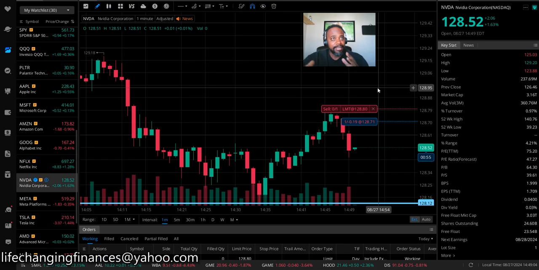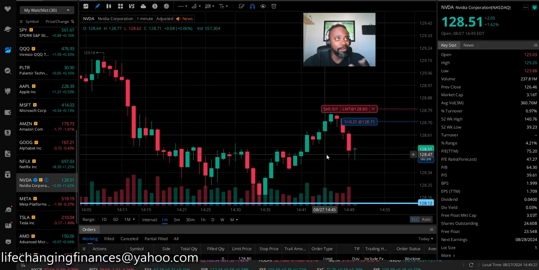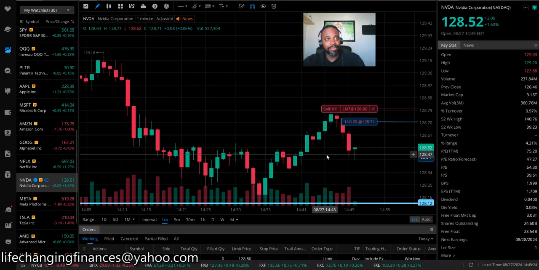So hopefully you guys are kind of seeing my thinking here, the way I like to move with this thing. And now these candles are really showing us a little bit of movement to the downside. Overall today, I'm still up almost 1%. So what we're doing here is not really having an impact on what it is that we want to do here.